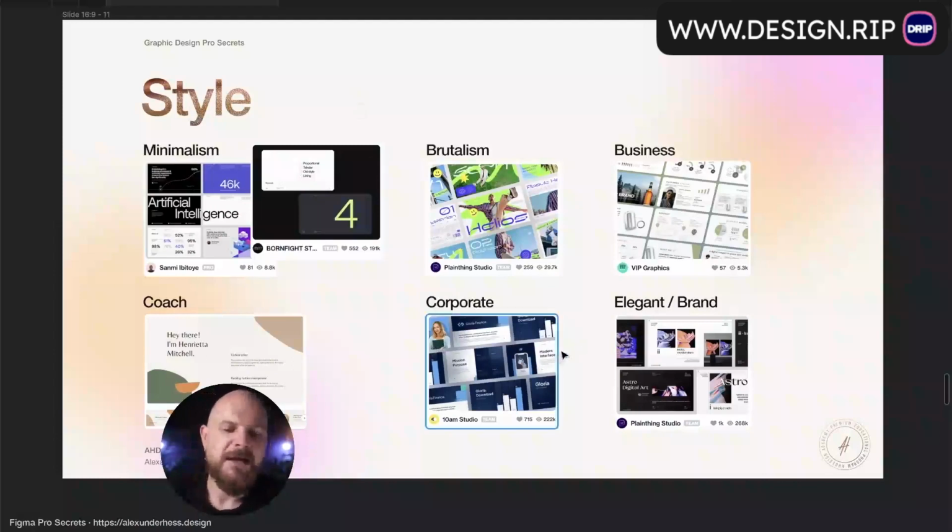Corporate style. Corporate style is something that is a little bit more in particular colors. It has a specific typography, usually they're a little bit more boring. But by boring, I mean from a design perspective, because from the client's perspective, they are exactly what they want to see. They want to see what's inside, not the wrapper, not just something that is outside. No, they want to see the content. And that's why it usually has specific colors.